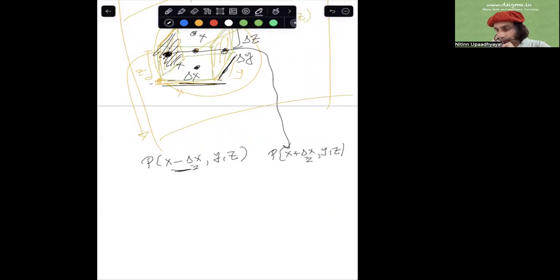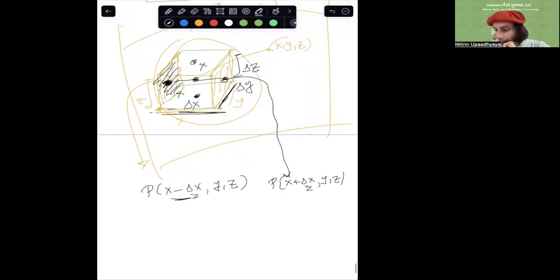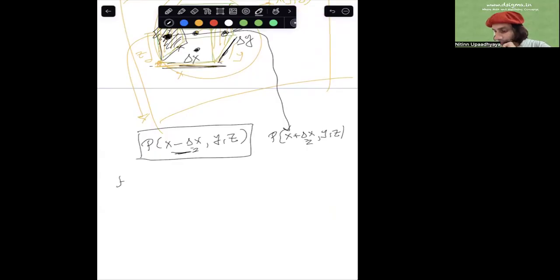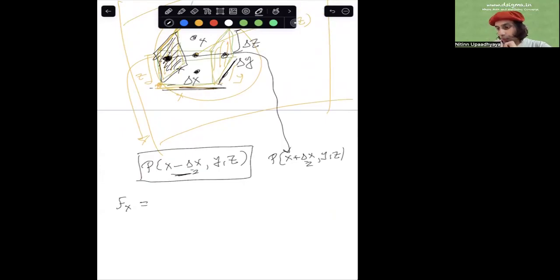So now, if you remember some high school physics, force being exerted on this fluid element would be pressure multiplied by the area where that pressure is being applied, right? So I'm going to assume that across this face, if I'm defining the pressure to be P at x minus del x by 2, comma y, comma z, then it's constant across this entire face. Okay. With this, the x component of the force being exerted on this fluid element would be, now remember that pressure is something which is compressing this fluid element from all sides, right? So on this side, the pressure is compressing. On this side, the pressure is compressing like this.